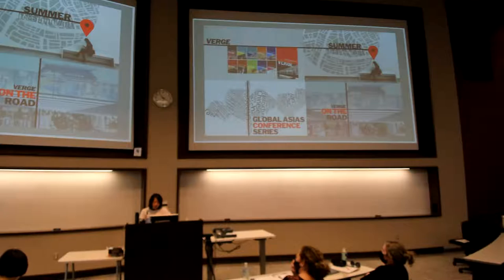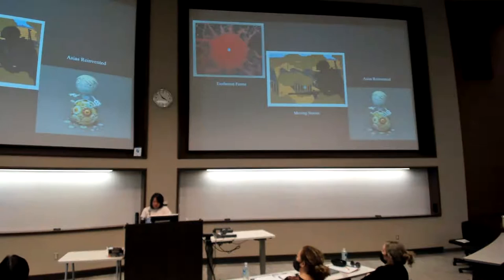With these intentions in mind, I divide the exhibition into three sections. The first, Exuberant Forms, introduces works that challenge and enrich the mainstream narrative of abstract art in the US. The second, Moving Stories, remaps the identities of the artists by their migratory trajectories rather than by national or ethnic boundaries. The third section, Asias Reinvented, shows how the so-called Asian heritages are repackaged and remixed to offer insights on global trends such as consumerism and climate change.